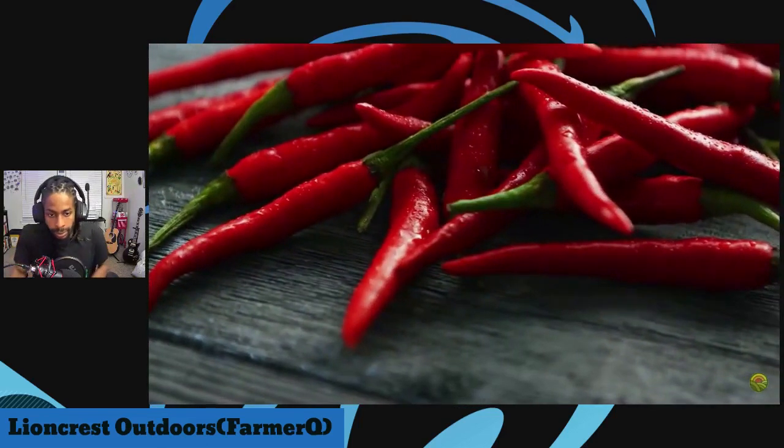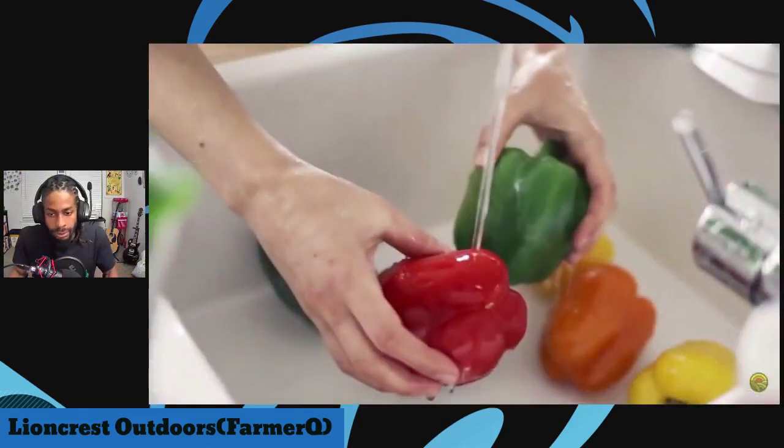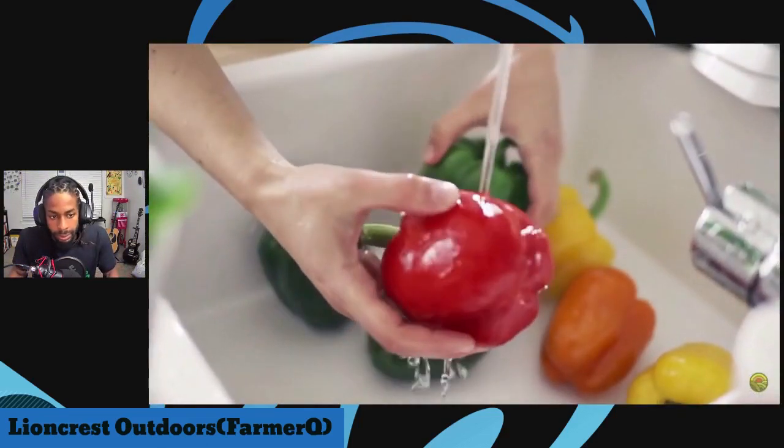Let's get it. Peppers are one of the most fun crops to grow, no matter who you are, because there's really a pepper for everyone. I'd have to agree. You have your sweet peppers, your hot peppers, your super hot peppers, your rare varieties, your classic bell peppers, your stuffing peppers. You get the picture. In fact, there's really a class of gardener that only grows peppers, which is kind of mind-boggling that there's something so fascinating about the pepper that someone would only grow those in their gardening life. I understand. I appreciate that dedication.